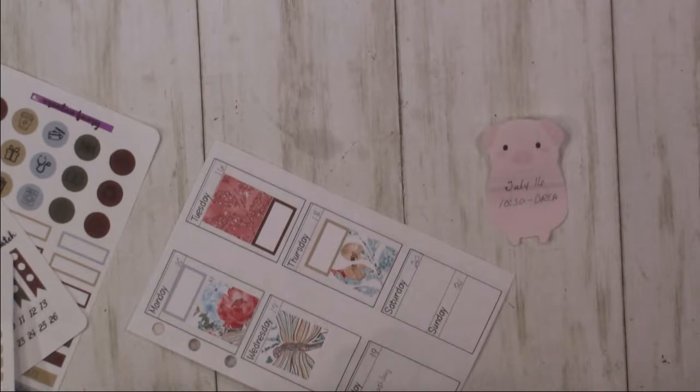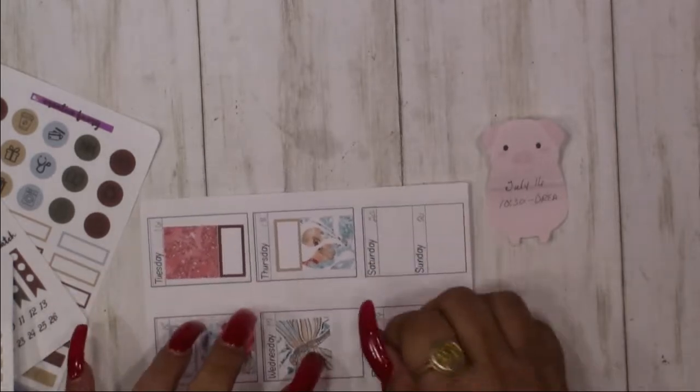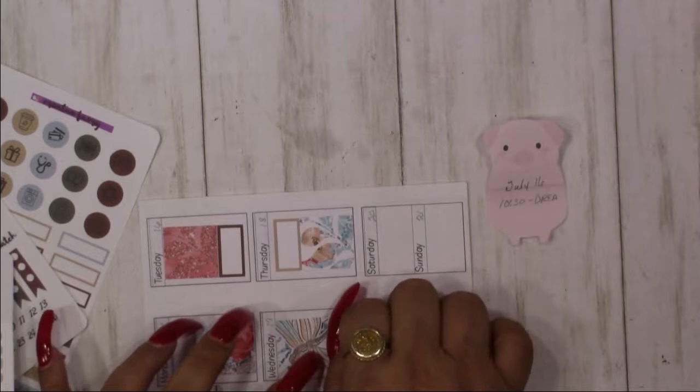That sticker was not where she wanted it to be. No, it got all crooked. What the heck? Get with the program, paper.